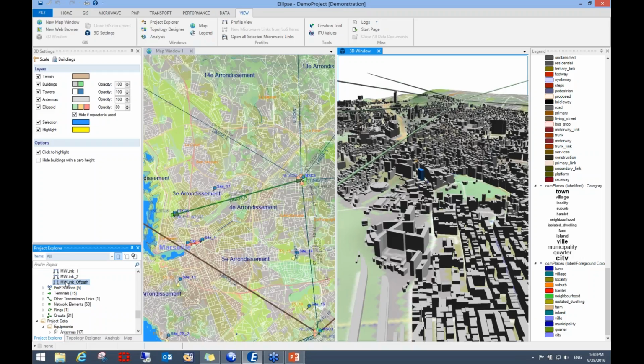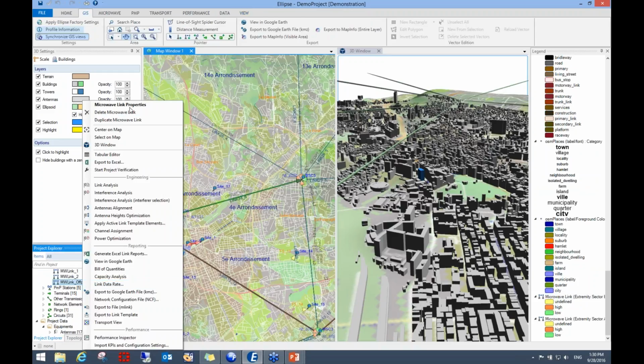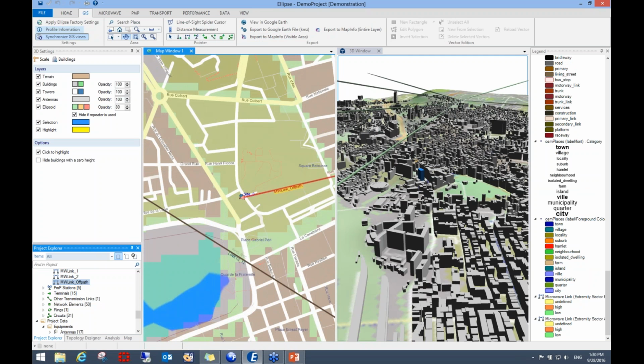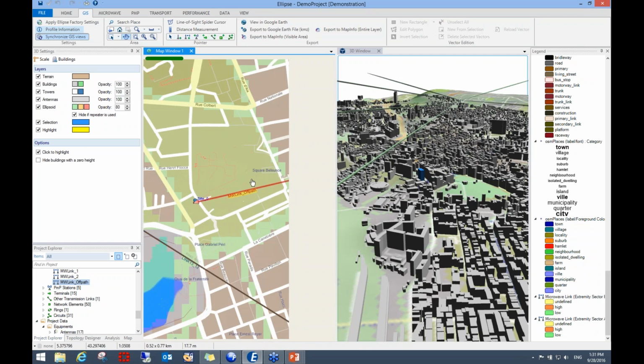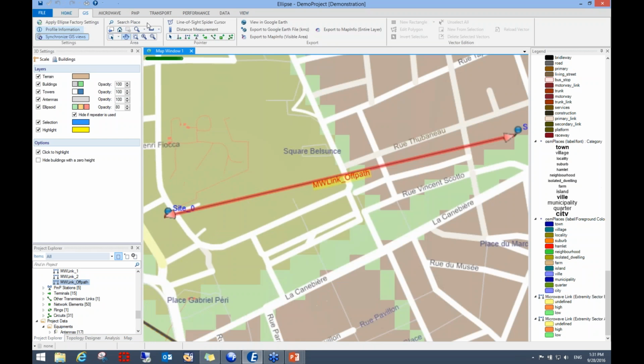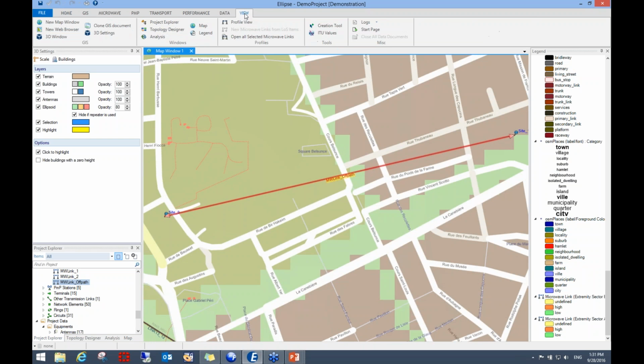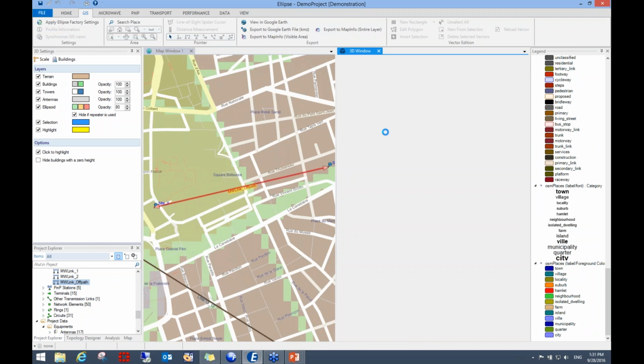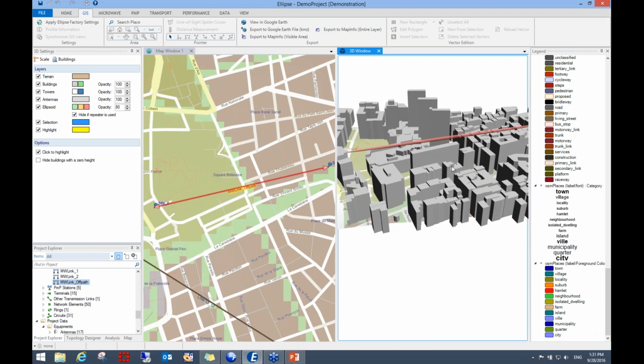I'm clicking on the wrong thing. There you go, center on the map. There it is. And then I'm going to have this off path. Let me launch this again so you can see a better view of the Fresnel zone. So if I go to the 3D window, there you go.